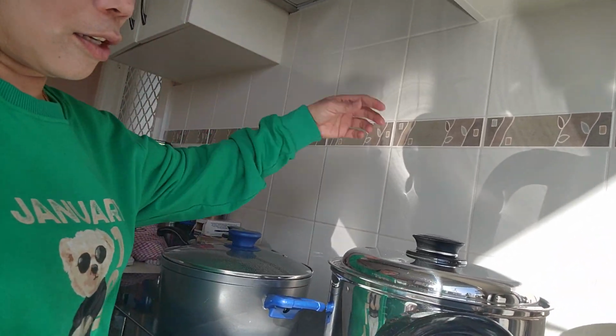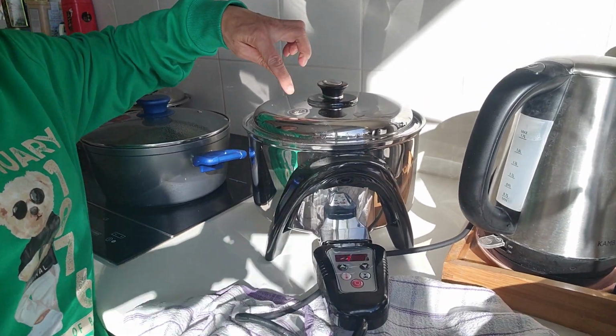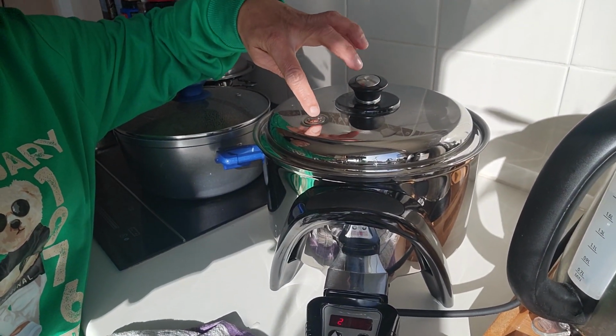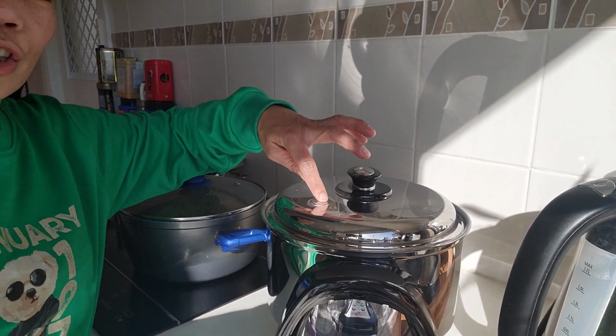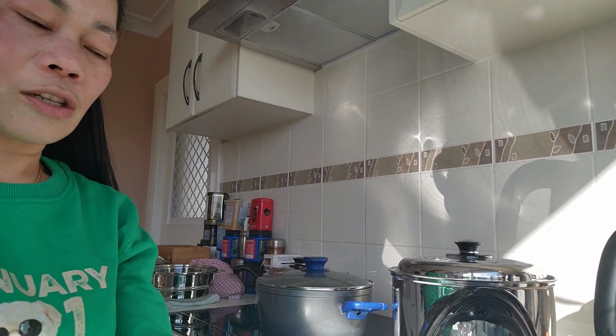Okay, 225 degrees, so it's very hot. Okay, so when the rice is cooked, guys, this one will make a noise, tick, tick, tick, tick, tick. So we're gonna wait, okay? We will wait for our Saladmaster to cook.